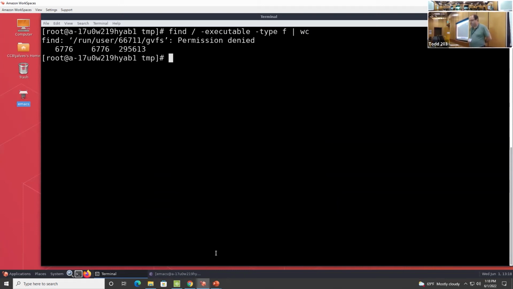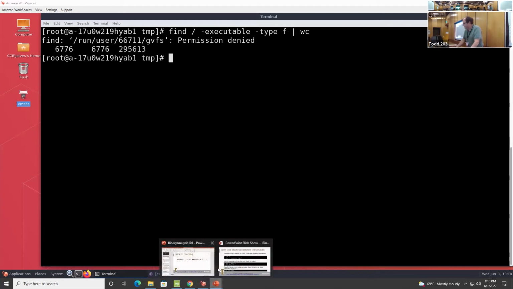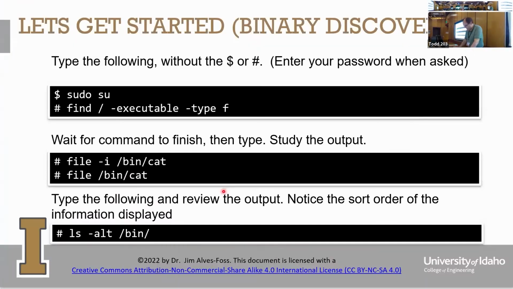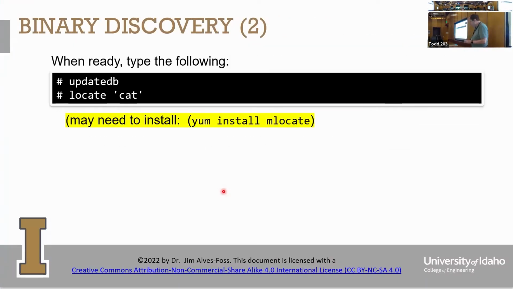If I do the find, okay, it said a permission denied one. There's 6,776 executable files found on this machine. 51,000. You got 51,000, yeah, on your own machine. But apparently, it's considering things like ping images, CSV files. Anything with the executable permission set. That's just what it's doing. All right.